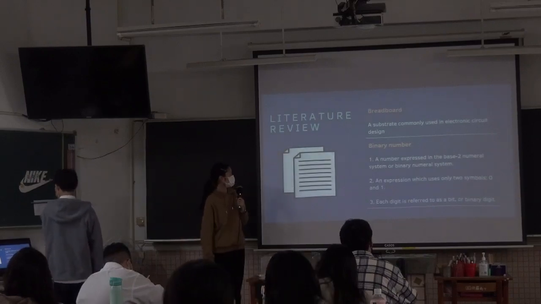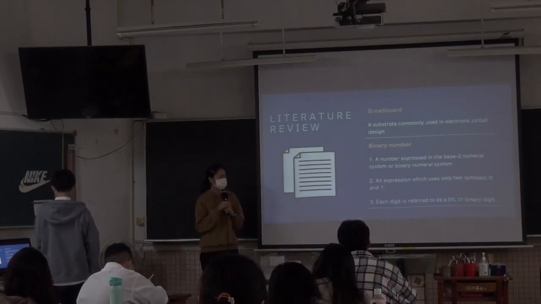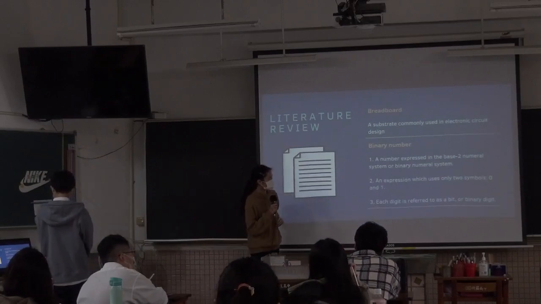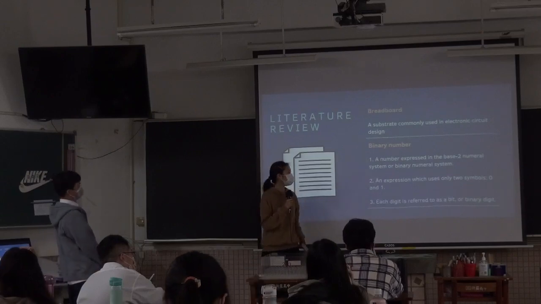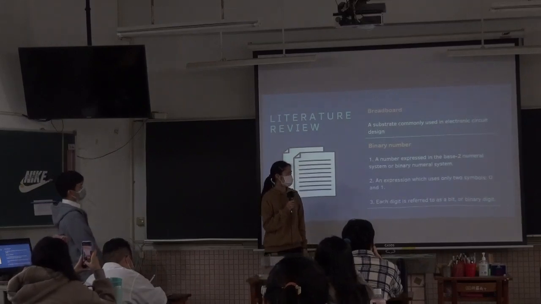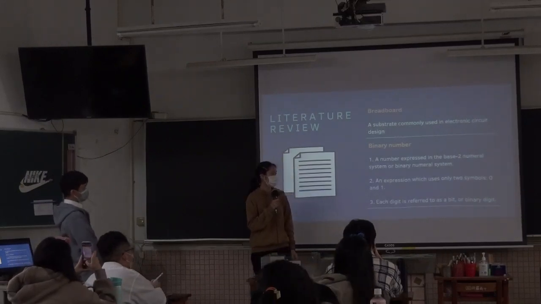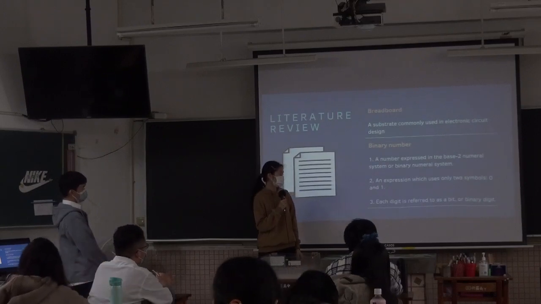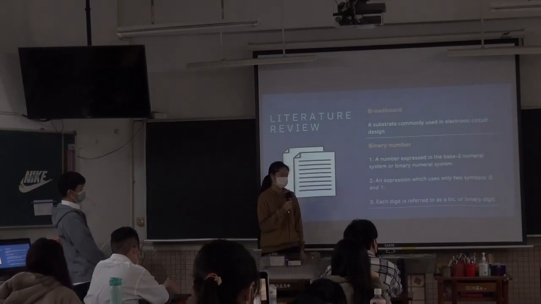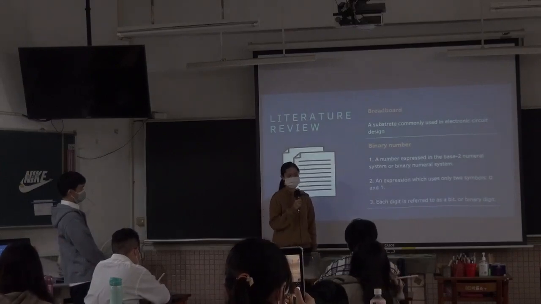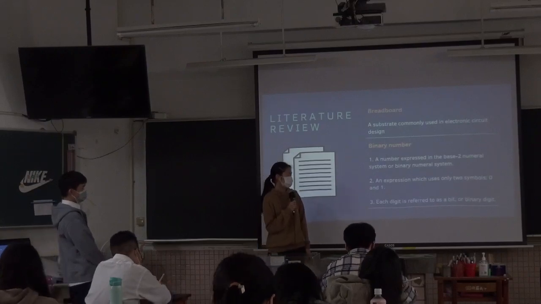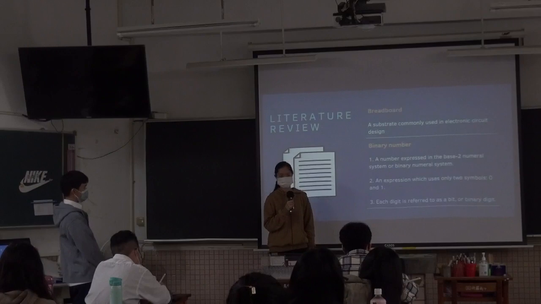This is our literature review. Here are two points of it. First, a breadboard. It is used in electronic circuit design. And the second is a binary number. A number expressed in base 2 numbering system, or the binary number system. Second, an expression which uses only two symbols, 0 and 1. And this is commonly used in computers. Third, each digit is referred to as a bit, or a binary digit.